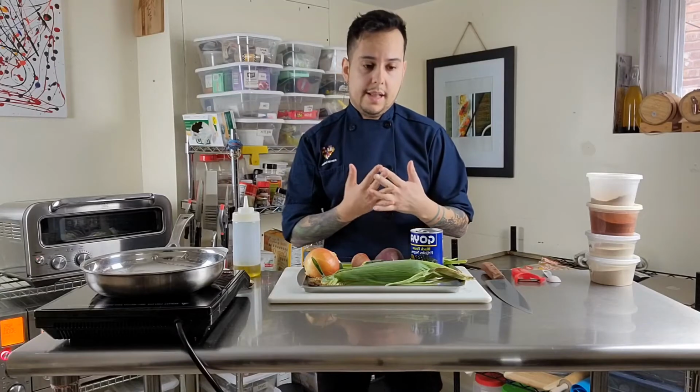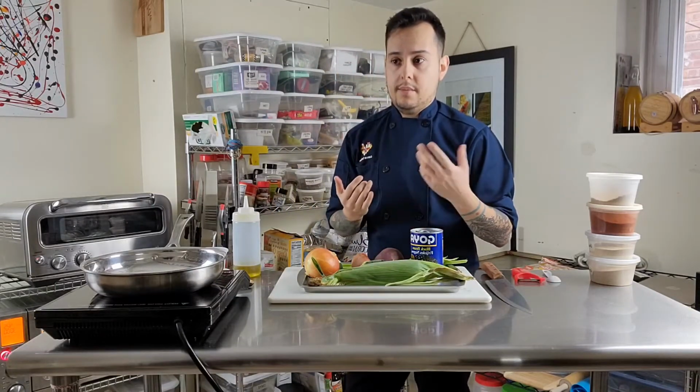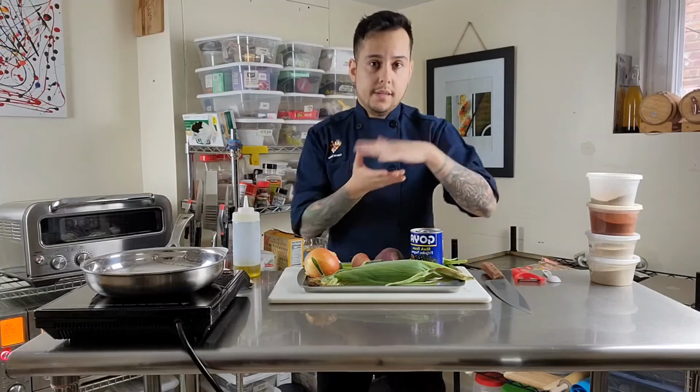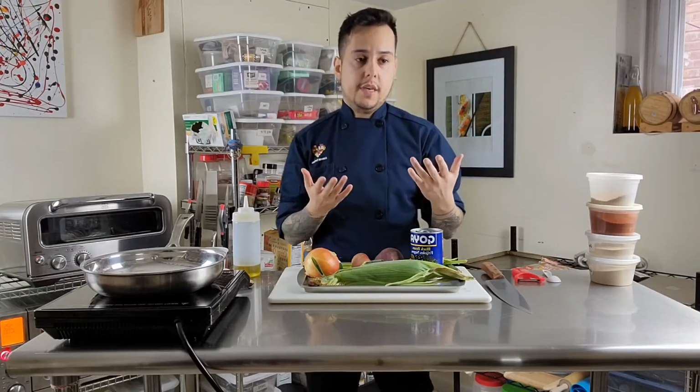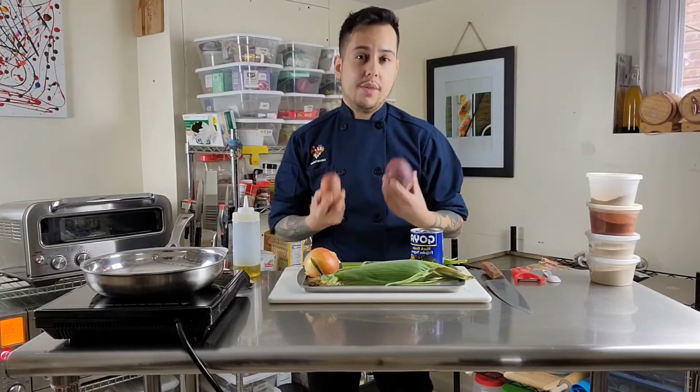A few other techniques that I'll be talking about during this class, or alternative ways of cooking things, would be steaming. So if you have a little steamer, or a pot with water and the little steamer that goes on top of it, like the one that you get for pasta, you can steam the potatoes so that you don't have to work with oil.